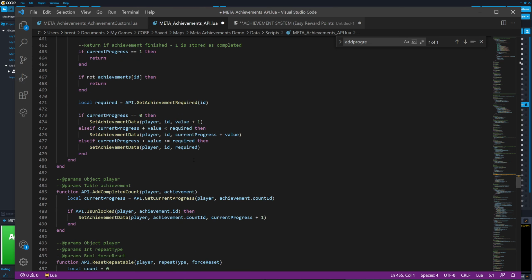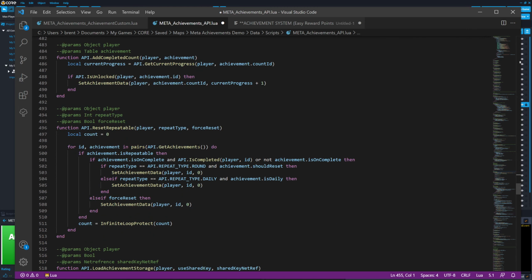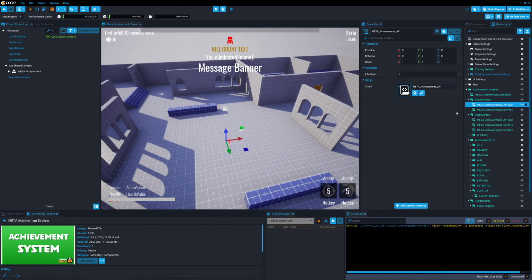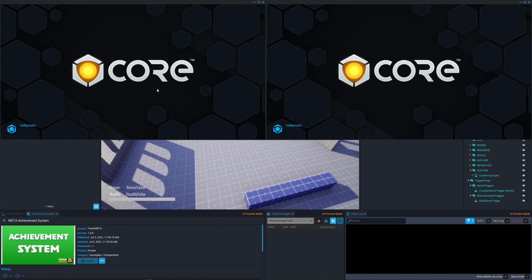And like I said, this is a bit more advanced, but for those creators that want to do some more custom stuff, I've set it up in a way that it works out of the box, but creators can also do a lot of custom work with it as well. And so that is pretty much it in terms of how to set up the achievements system. So let's go ahead and do a demonstration real quick of it in action.